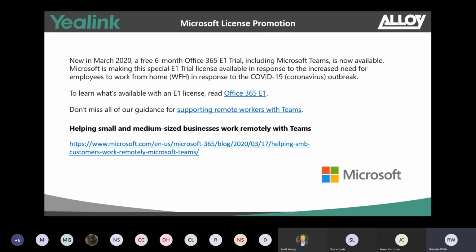If a customer is not wanting to use Teams, and they've got existing product, another product also for quick video connect is Zoom. Zoom also has some offers available. And I'm mentioning Zoom because a lot of the products that you've just seen today are also available as Zoom certified kit on the Zoom platform as well. So the little speaker mics, the cameras, they will all be available for use with the Zoom kits as well. Any questions?